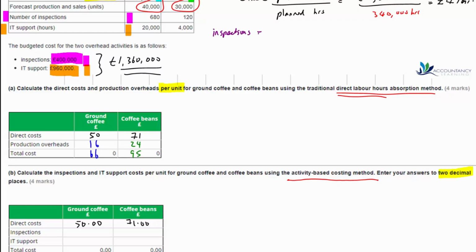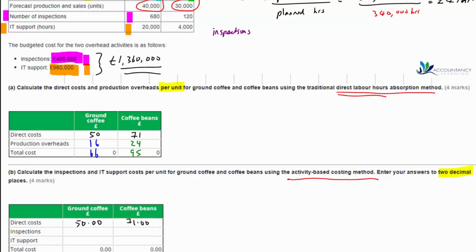So what we need to do is work out what is the cost per inspection. So we know that our cost is 400,000. Now notice I'm writing all the zeros here, and I think that's good practice as well. It's easy when we're dealing with thousands just to skip the 3 zeros from our calculations, but potentially that means that your answer may be out by a factor of 1,000, especially when you're dividing one number by another number.